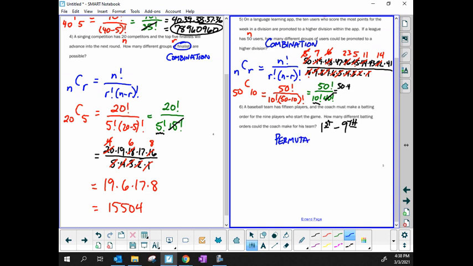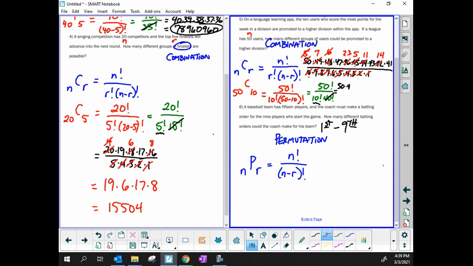So again, the first thing you have to do in these problems is figure out whether you have a permutation or a combination. Here it's a permutation, because even if I have the same 9 people as the 9 players who start the game, if I put them in a different order, that's a different batting order. This is a permutation. So my formula for a permutation nPr is n factorial over (n minus r) factorial. Well, what are n and r in this problem?